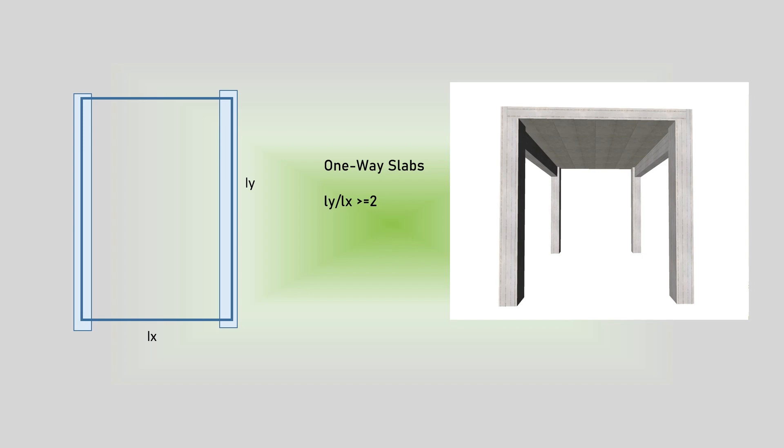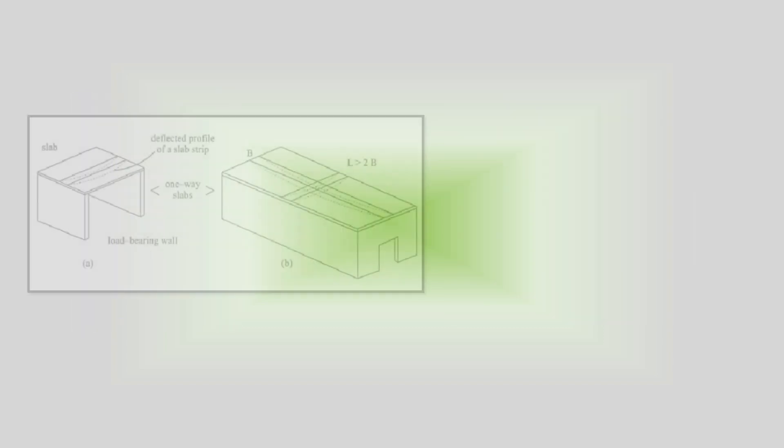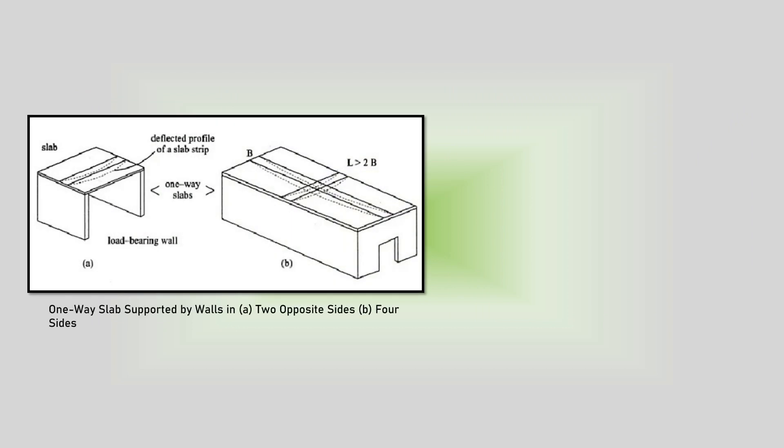A simple example of a one-way concrete floor system is commonly seen in residential construction, where we can see a slab supported on each end by bearing walls.